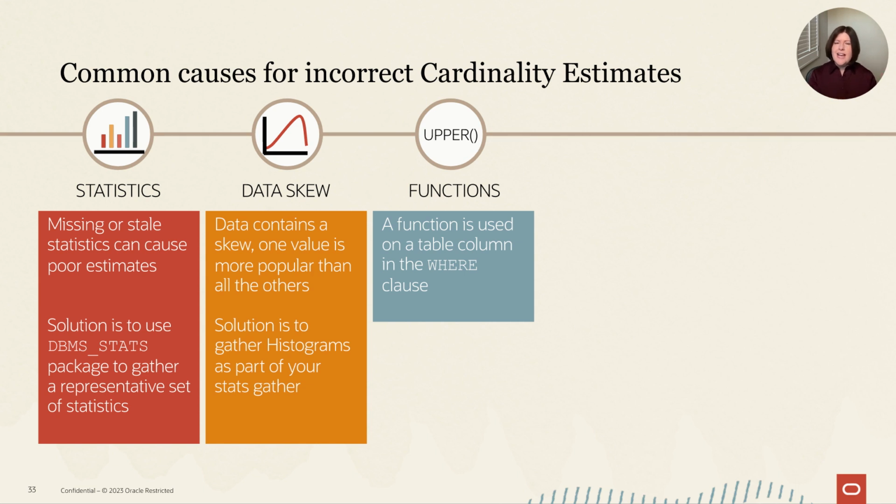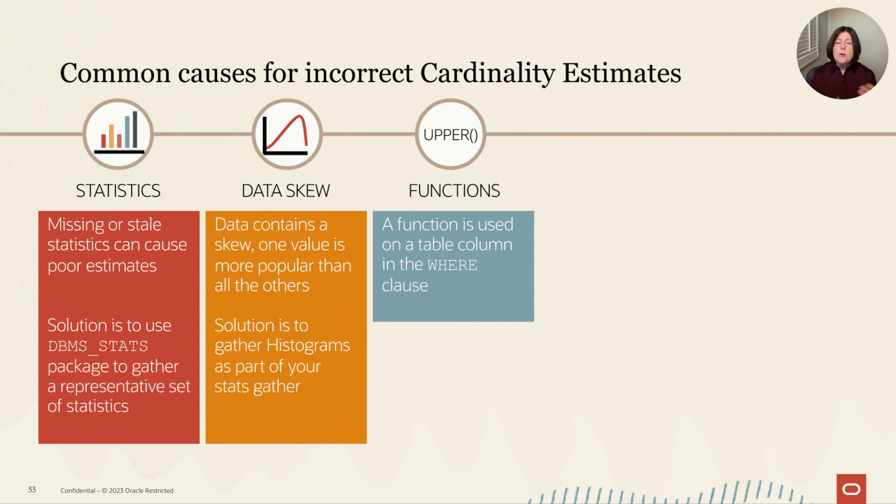If there's nothing wrong with your stats and you've got all your histograms in place, take a closer look at the SQL statement, because the problem for the cardinality estimate may be caused because we're applying a function around one of the columns used in that where clause predicate. As soon as you wrap that function around the column, the optimizer has no idea what that function will do to the number of distinct values in that particular column. It may increase it, it may decrease it, it may not change it at all. But the optimizer doesn't know, and so it needs to make an estimate or a guess. It can no longer rely on the base statistics. And as soon as the optimizer starts guessing, you know you're going to be in trouble.